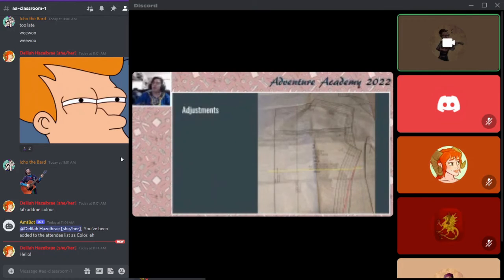Just take your cues from the existing pattern shape. So where does it curve? Where does it taper in? How much does it increase at certain points with each size change? If there is a flat side where there are no changes made for resizing on the pattern, then you're going to want to leave that side alone when you're doing your alterations. That side is going to stay straight. You're not going to add or subtract there.